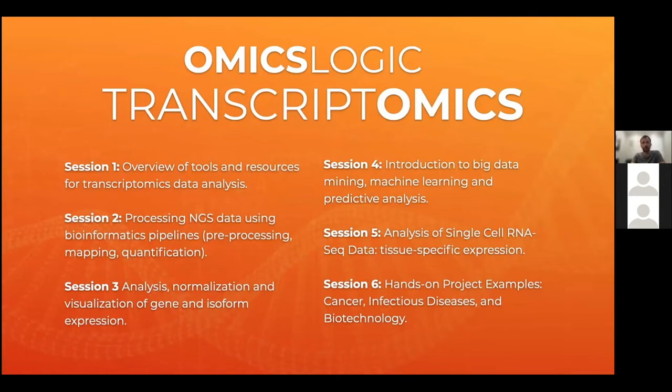We'll also talk about big data mining, machine learning, and predictive analysis. So we'll talk about how to use classification, clustering, and how to do predictive analysis on different types of complex data sets where you have hundreds of samples, maybe across many different types of variations. And so how do you go beyond statistical analysis to do that? We'll talk about analysis of single-cell RNA-seq data, how we can look for tissue-specific or cell-specific expression, which again has a very important significance for immunotherapy and all kinds of understanding of immune responses to different types of conditions.